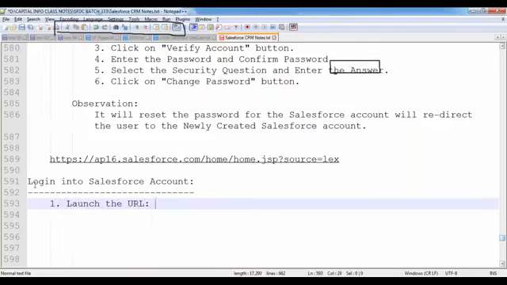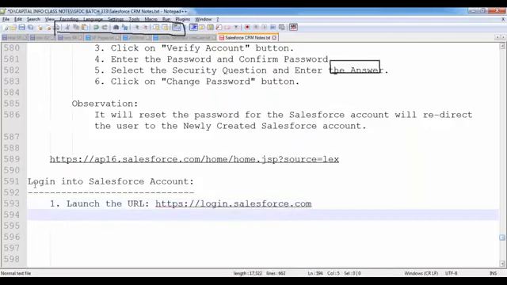Launch the URL https://login.salesforce.com. Previously we used developer.salesforce.com to create the account, but now I want to log in, so use the login.salesforce.com website.